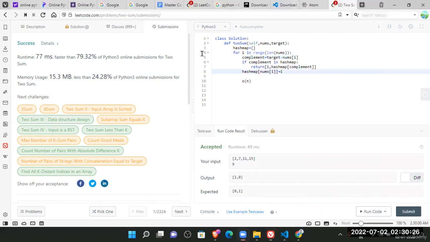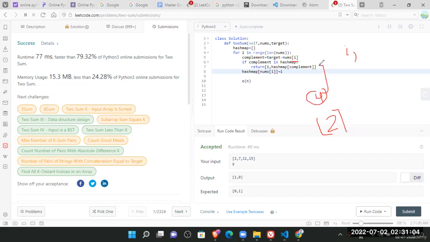So yes, this was the solution to the problem. Now why have we written that i? Because i was the initial index which we are subtracting, from the nums of i, and hash map of complement means the complement which we got is 2. So hash map of complement would be 4, in that question.